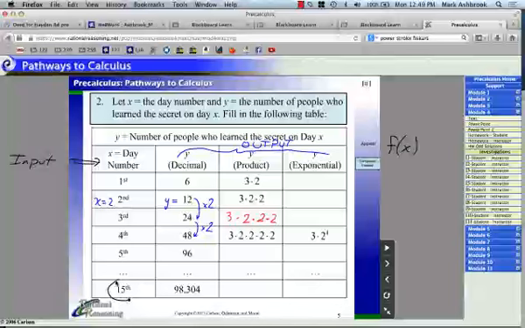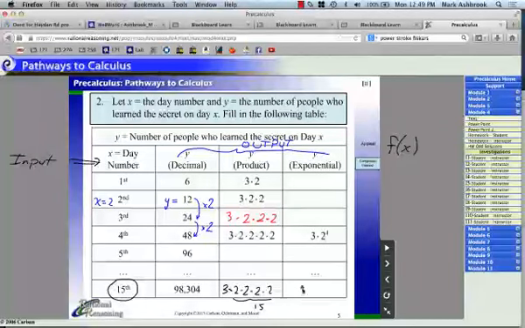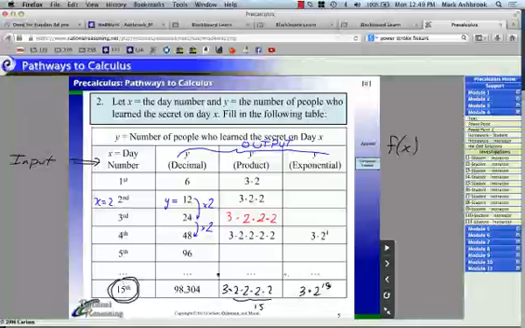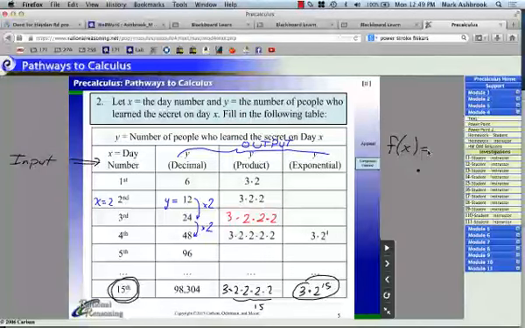Well, before we do this, so here on the 15th day, what will the exponential notation be? We'll have 3, and then there'd be 15 2's multiplied together here, right? 15. So it'd be 3 times 2 to the 15th. So notice what happens. On the 15th day, the total number of people is 3 times 2 to the 15th. So on the xth day, it will be 3 times 2 to the x. What does 2 to the x mean? You should be able to articulate that. Explain what that means. Tell the person next to you.